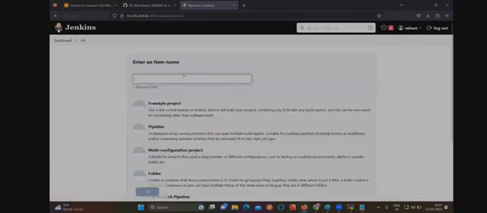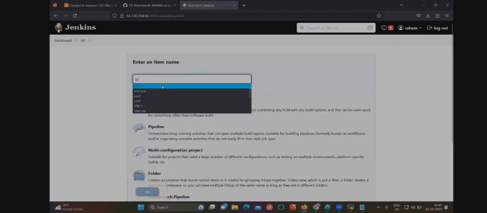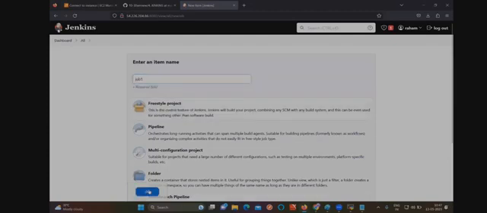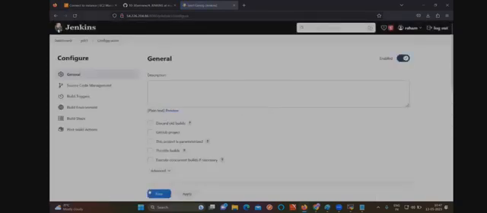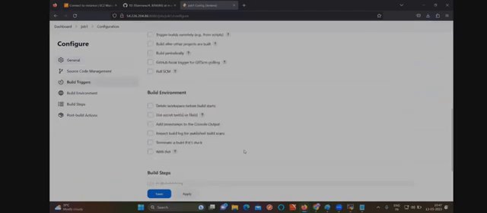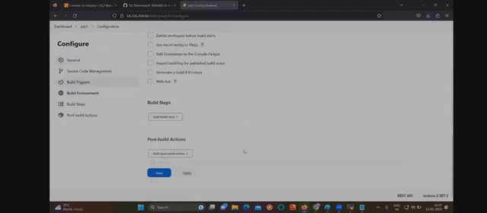So create one freestyle job. I'm giving the job name as job 1. So you've already seen Jenkins variables, right? Local, user defined variables. Are you having any doubts on that part? All of you. Clear? Okay. So now here we are going to discuss about Jenkins environment variables. What we are going to define?